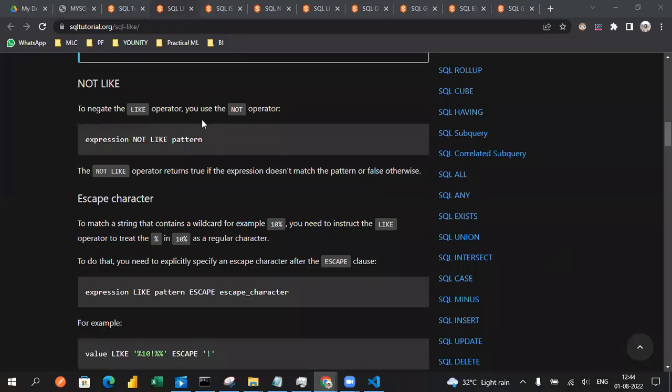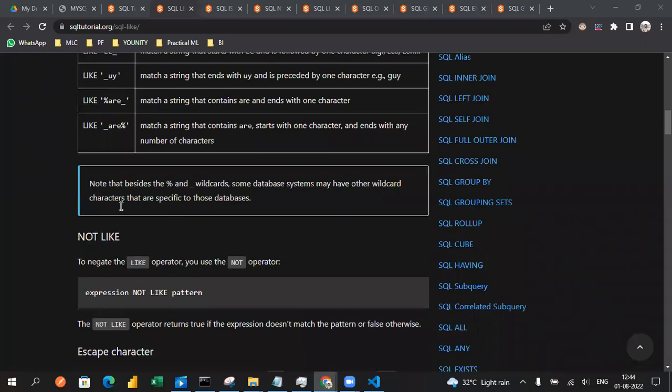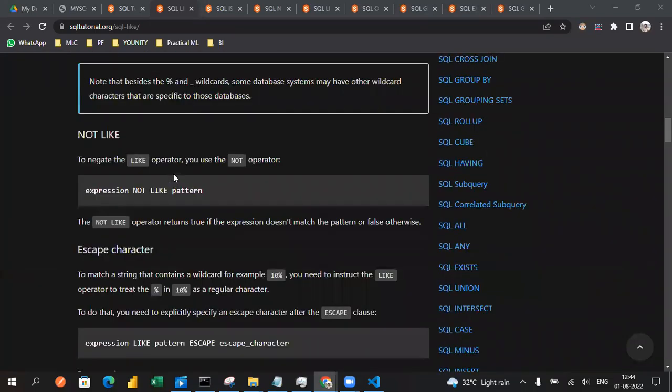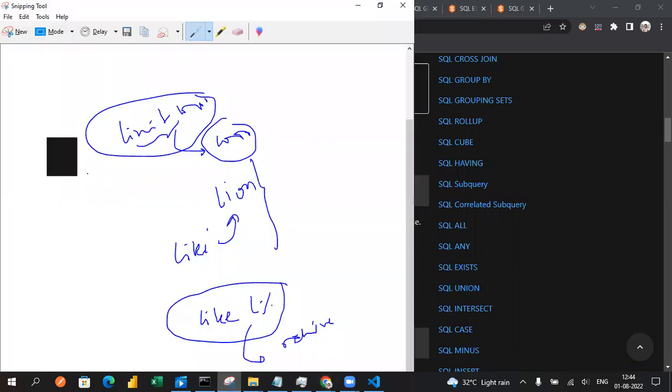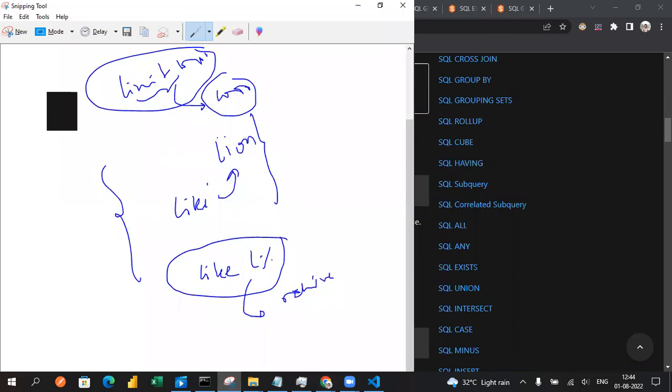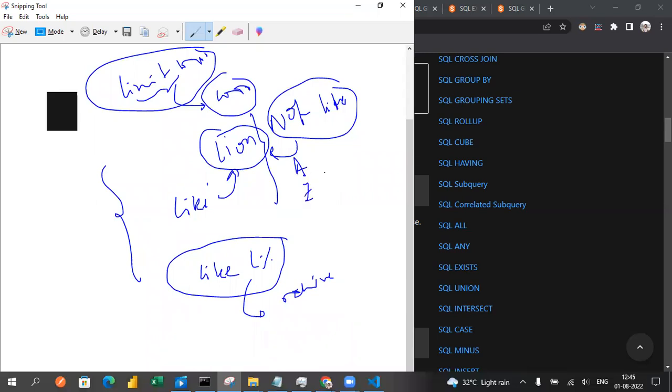NOT LIKE will also be used for the same. Similarly, if you want to specify a LIKE, you can use a NOT LIKE. It won't give those results, it will give different results, the opposite of the LIKE results. So I want to retrieve only the lion information, but if I use NOT LIKE, instead of lion, I would get different values. It may start with a, it may start with z, it may start with w. So for that, I will use these values at the time I need to retrieve the data.